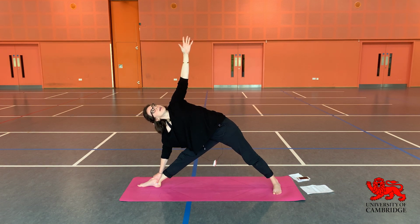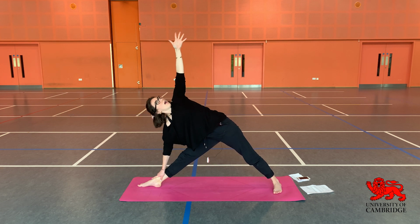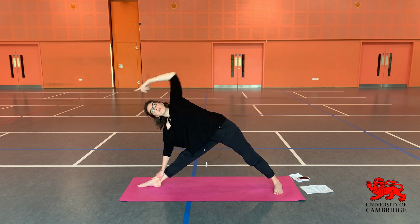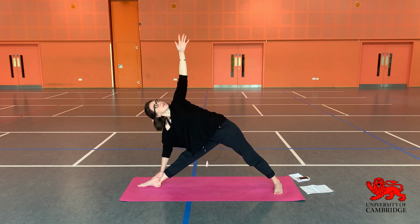Now, Trikonasana has both a vertical and a lateral movement to it. So you are stretching down into the floor and up towards the ceiling, but you are also pressing your seat back away from you and stretching the crown of the head forwards. One last breath.